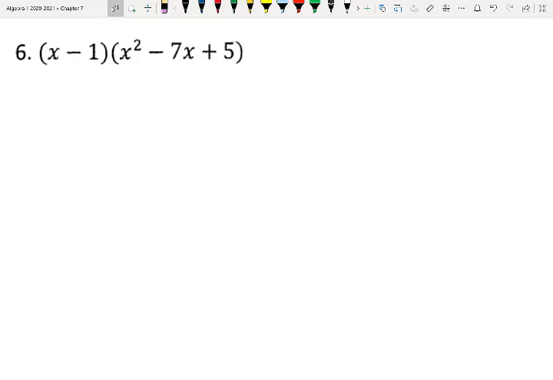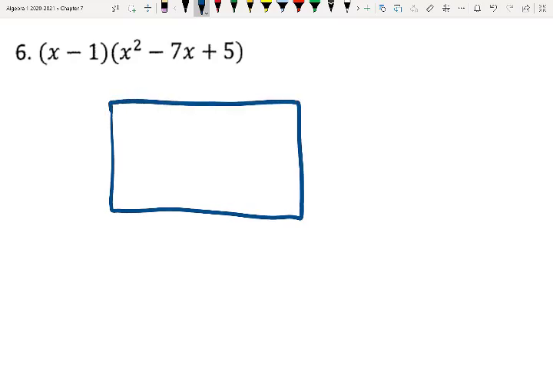So here with number 6, with this last one, we can see we have a 2-termed thing by a 3-termed thing. So the way that I'm going to have to adjust my box for this box multiplication, I have to make sure I have enough columns and rows. It doesn't matter which way you orient it. I usually will go with the longer one as the number of columns. So in this case, I have a 2-term thing times a 3-term thing, so I have to make sure I have a 2 by 3 box to have enough spaces to fill in.